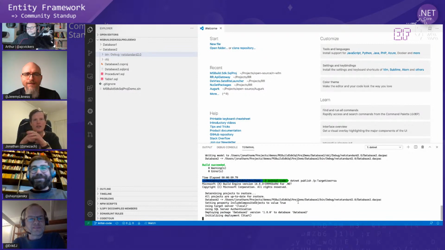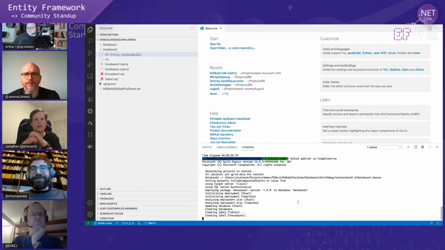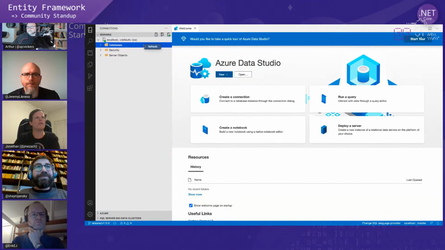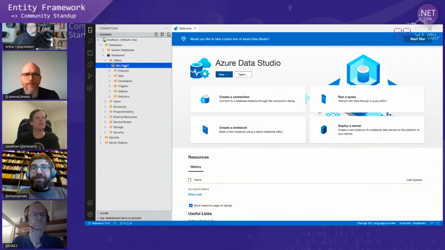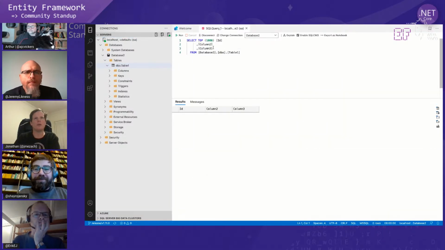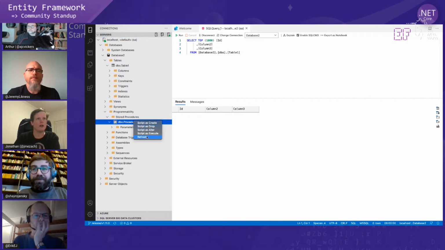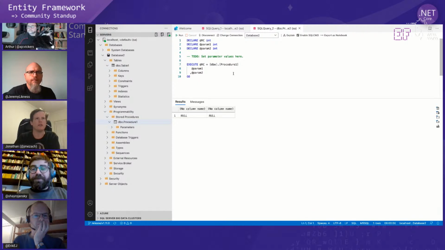And now you're going to see that it's going to deploy the database to my local SQL Server. So it's actually creating the database. It's creating that table and that stored procedure. So let me switch over to Azure Data Studio, which I also have here on my Mac. Let's refresh. And you can see that that table is here. If we're going to select some data from that, you can see we have the 3 columns in here. Obviously, there's no data, but you can now put in the data if you want. And there's stored procedures here as well. And I can actually run the stored procedure if I want. It's not going to do anything interesting, but this just works.